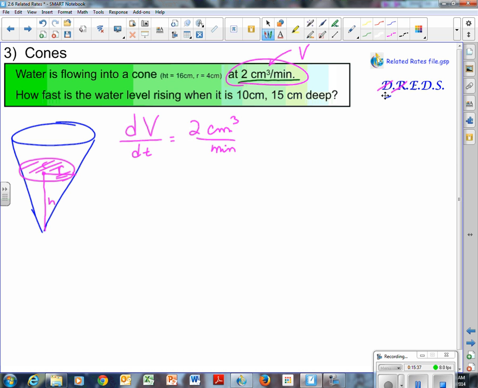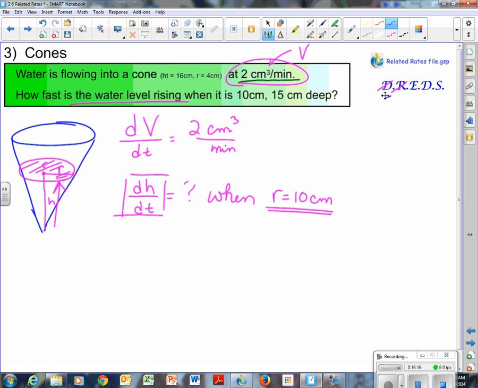How fast is the water level rising? Well, they want to know how fast the water level is rising. What is the height changing? The rate of height changing. When, I always like to write the word when because it just gives me an idea of this is the snapshot period. When I stop the clock at 10 centimeters or at a certain time, I'm going to stop it when the radius hits 10 centimeters, and then I want to know this rate of change that occurred at that precise moment. You can make the analogy to that instantaneous velocity that we've done before.